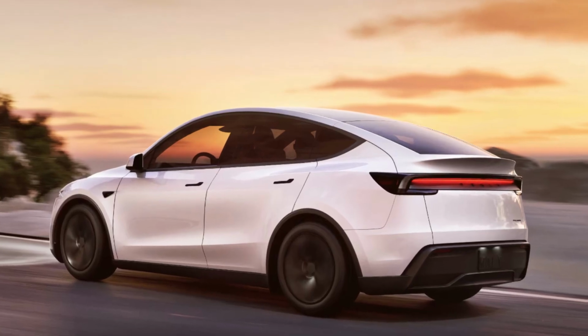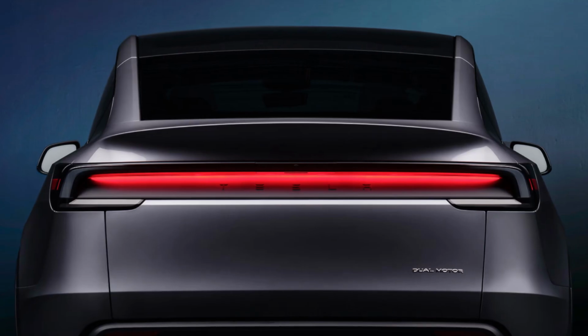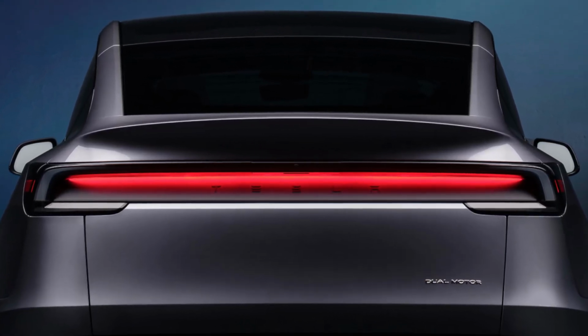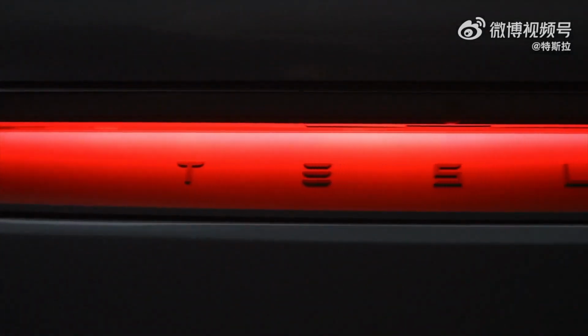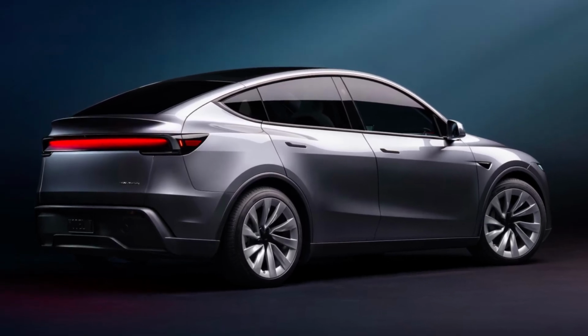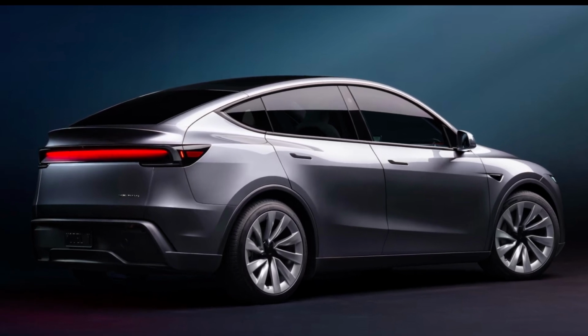Oh yeah, there's a full-width light bar back there as well, which Tesla is describing as the first indirect reflective body panel taillight. We'll have to wait and see exactly what that looks like in person, but the description kind of suggests a pretty unique glow. It seems like they're trying to create a more cohesive design language across the entire Tesla lineup. Speaking of which, did they introduce any new colors?